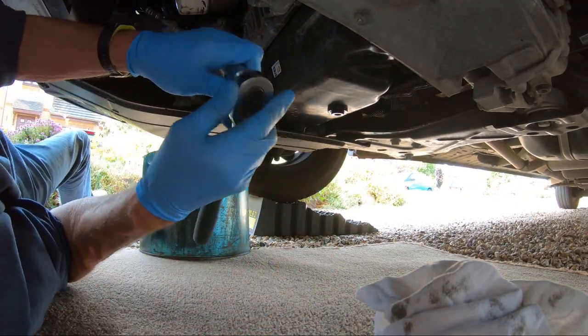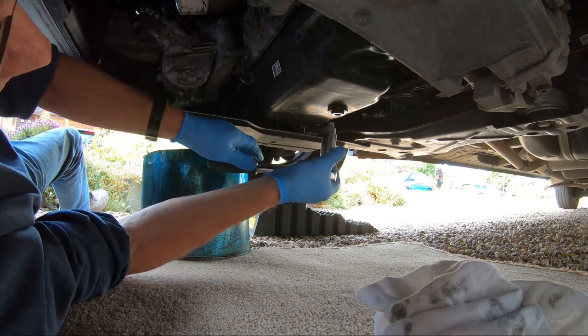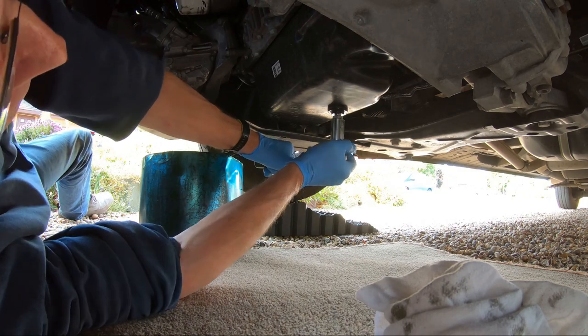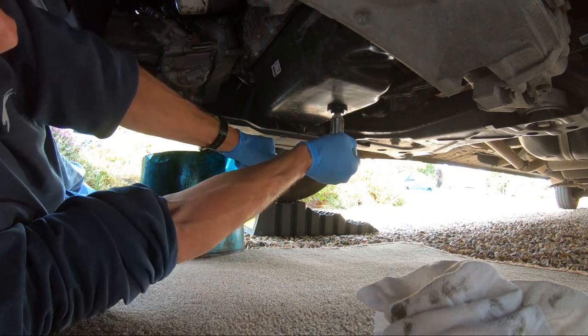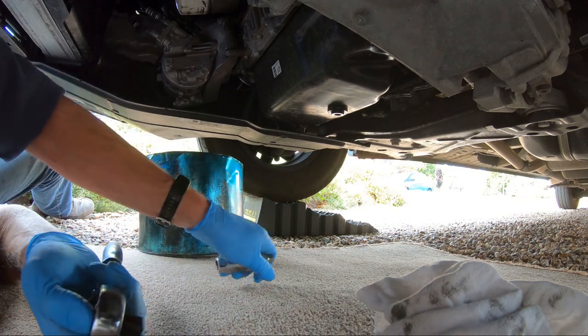What we do now is tighten up the sump plug. There must be a torque wrench setting for this, but I don't know what it is, so what I always do is a couple of grunts. That should do it. Right, now for the oil filter.